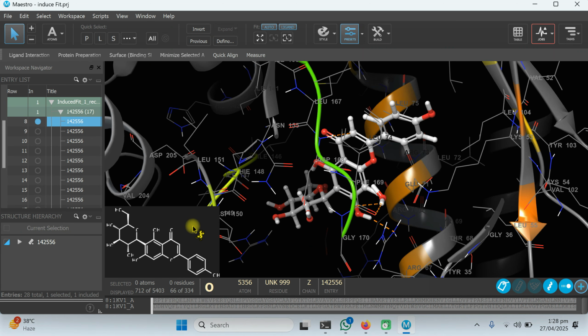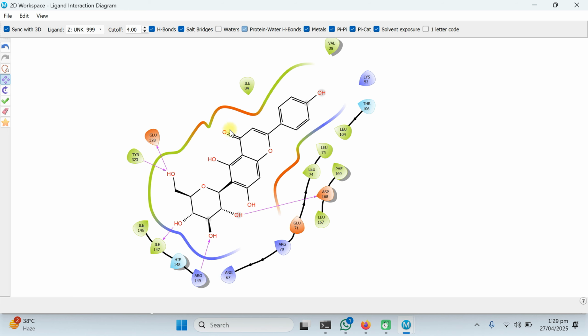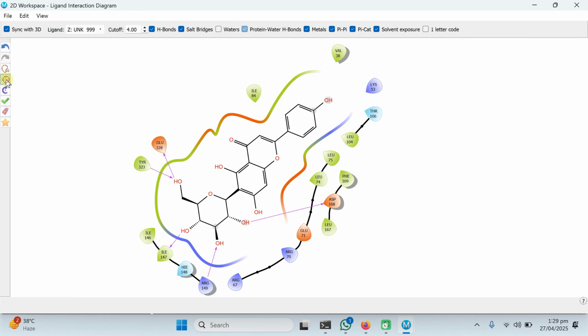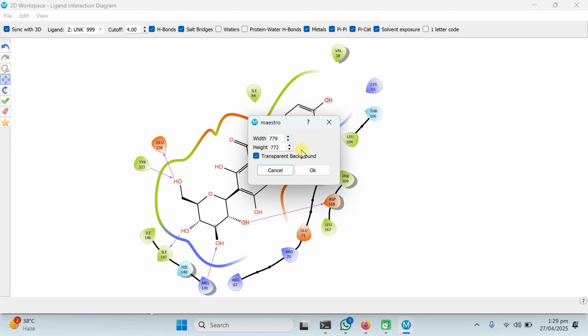Now this 2D overlay is displayed. Right click on it and click on the view in ligand interaction diagram. It will show you the ligand interaction diagram. It is a very beautiful image. You can use it in your publication. Here you can select which type of interaction you want. You can select or deselect, or you can rotate it, or you can move it, or you can make it fixed, and finally click save the screenshot.